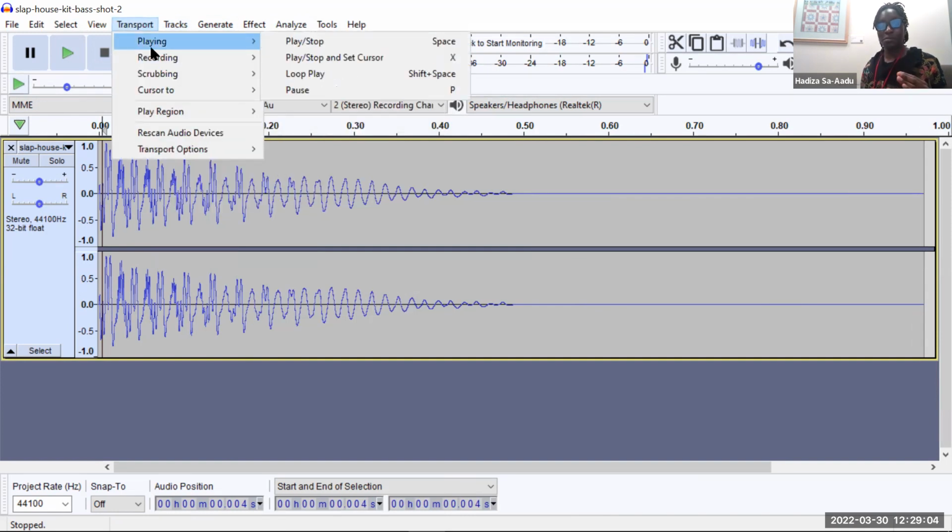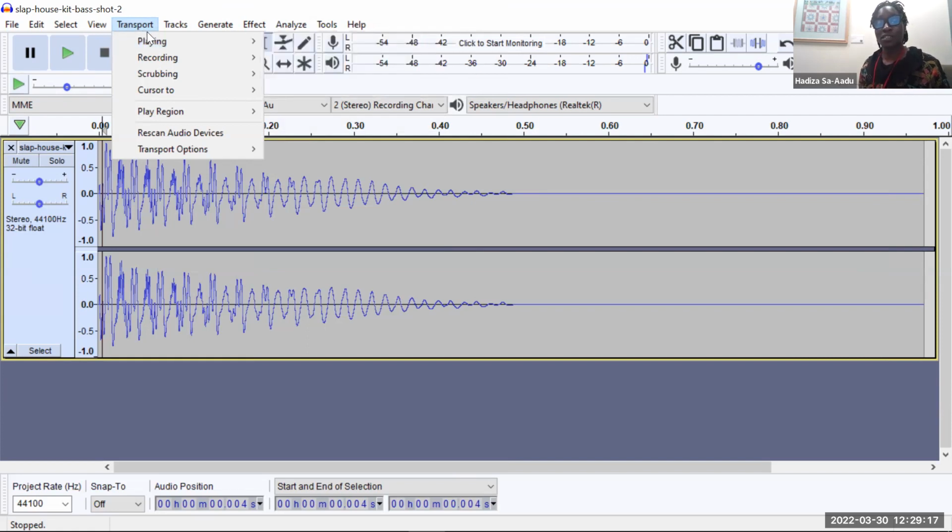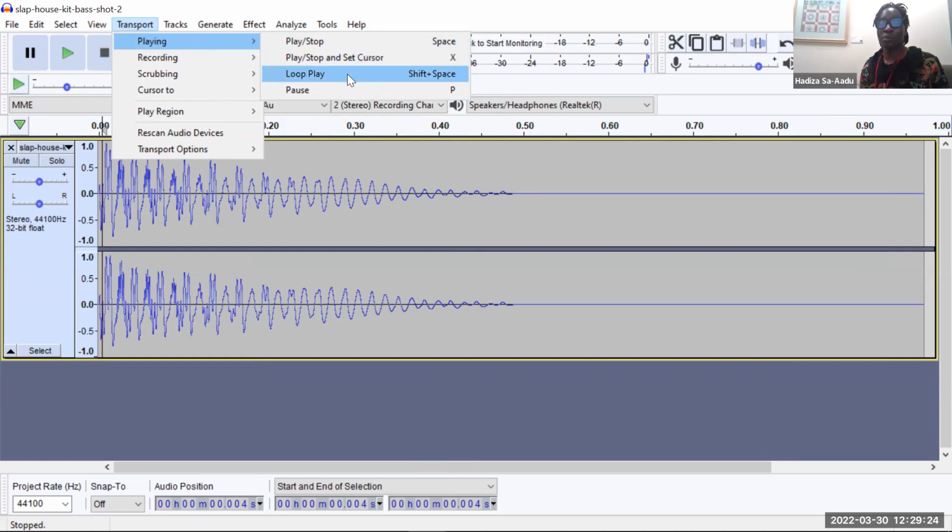There we go. It was under playing. I knew I saw it. Okay. So this seems super non-intuitive, hence why it took me so long to find it again. So under transport, if we go to playing, I want to just loop this sound. So I'm gonna go ahead and loop play.